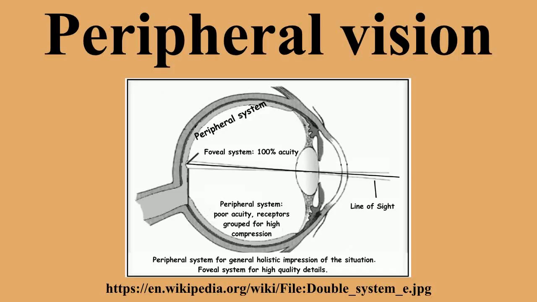Boundaries. Inner boundaries. The inner boundaries of peripheral vision can be defined in any of several ways depending on the context. In everyday language, the term peripheral vision is often used to refer to what in technical usage would be called far peripheral vision. Quote, "This is vision outside of the range of stereoscopic vision. It can be conceived as bounded at the center by a circle 60 degrees in radius, 120 degrees in diameter, centered around the fixation point, i.e., the point at which one's gaze is directed."